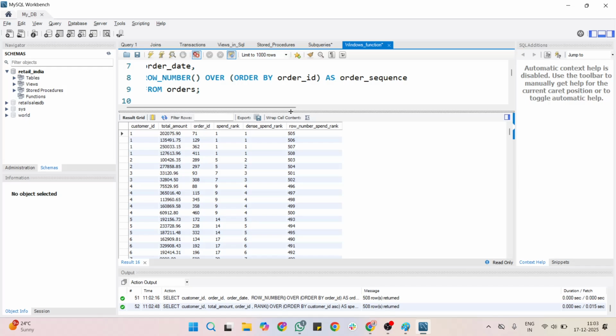Row number, I mentioned as descending. How many orders we have? 500 orders. If I mention descending, it will go from 500 down to 5, like that. I added 5 extra orders also to understand. So it will go row number opposite wise. That is called row number, and this is also called index number. The index concept completely depends on this. This is nothing but the index.